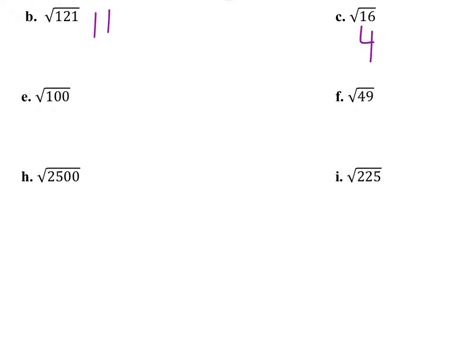I, 25, 15. We can't see I. Next one, it's on your paper, 7. Let's try H, 15. Very good. What about F? 7. And finally E, 10. Nice. Now again, we can find these just using a calculator.